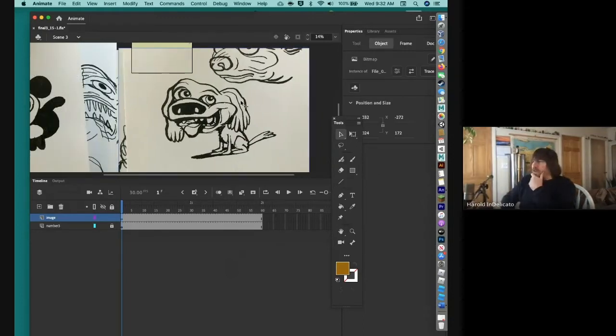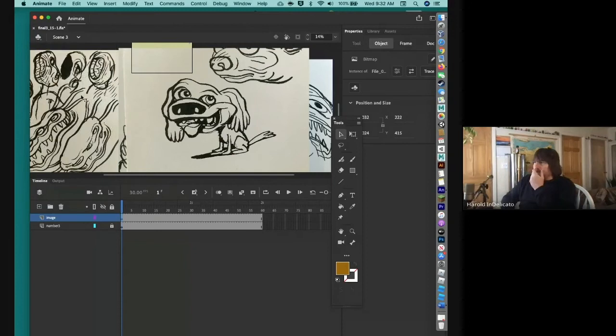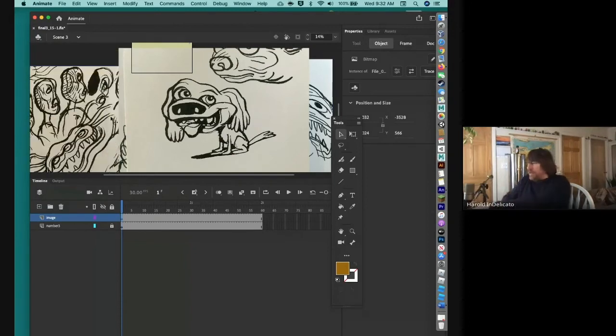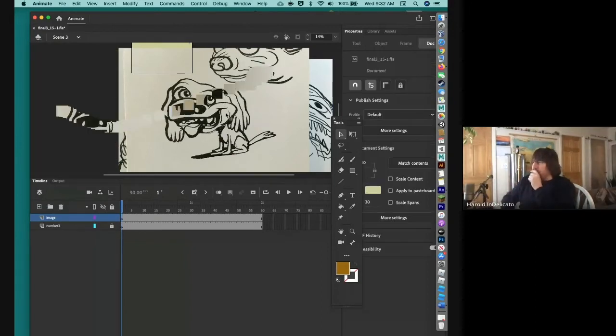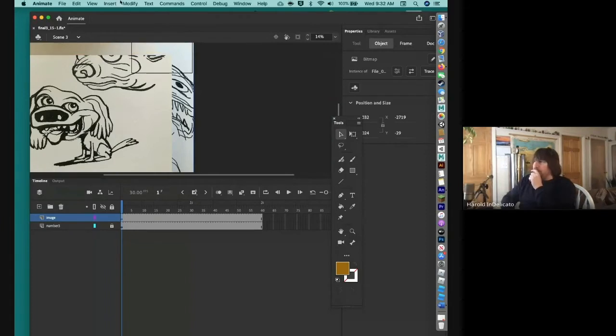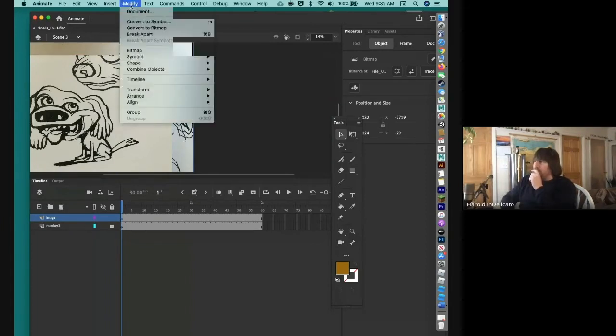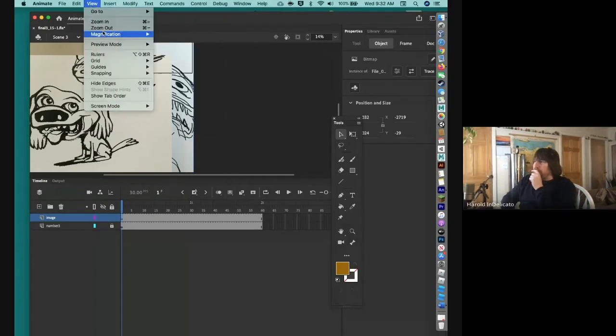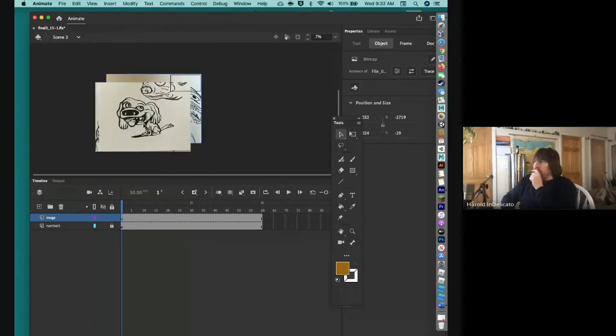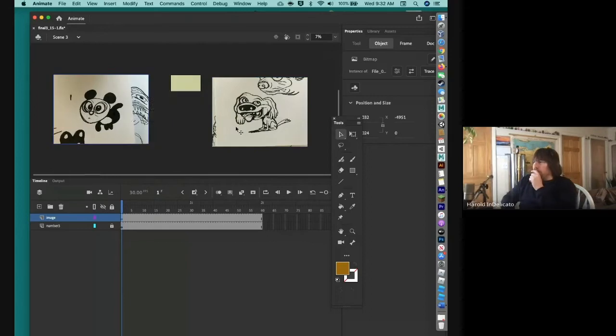So I did some sketches, and I'm not exactly sure which one I want to work with yet. I want to do some keyframe animation in the future, and I have some additional sketches that I'm going to show you as we move forward. But I think I want to work with one of these two.